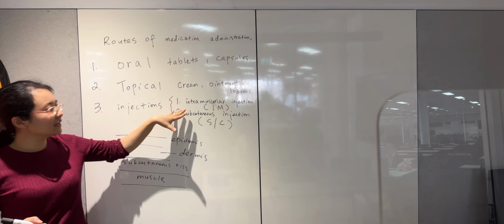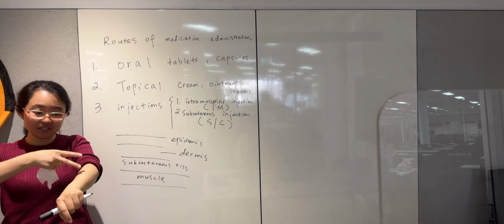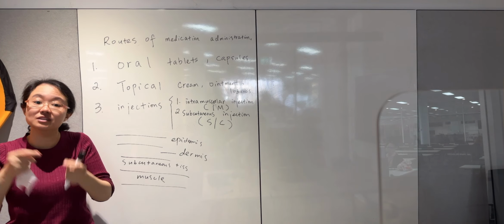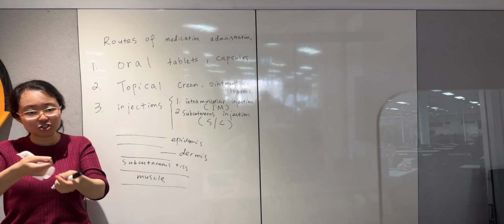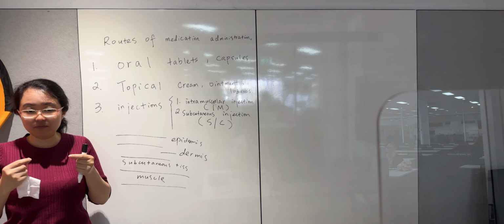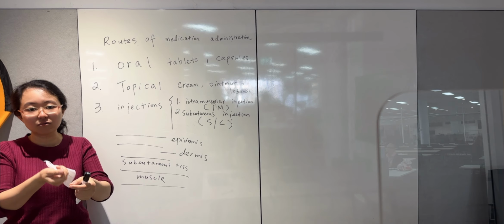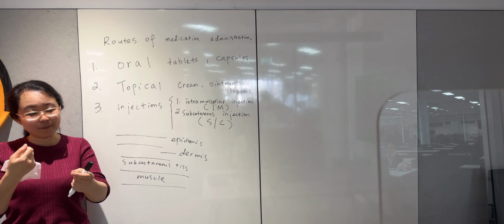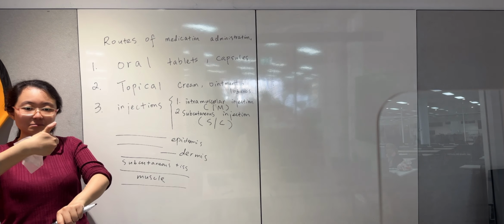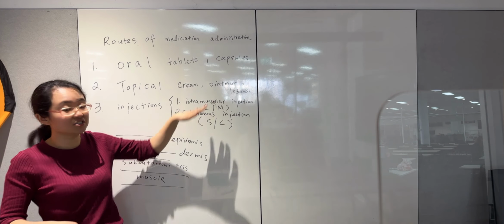Now, when we give these injections, we know that we give with an angle, isn't it? We have a syringe attached to the needle and then we give medication. So we draw the medication. If the medication is in a liquid format, we draw it through the vial or ampule with a syringe. And then we have to inject this medication into either muscle or subcutaneous tissue, right? So through these injections.